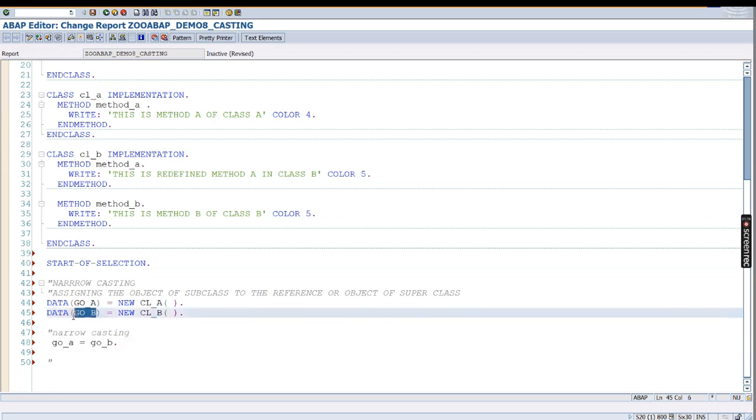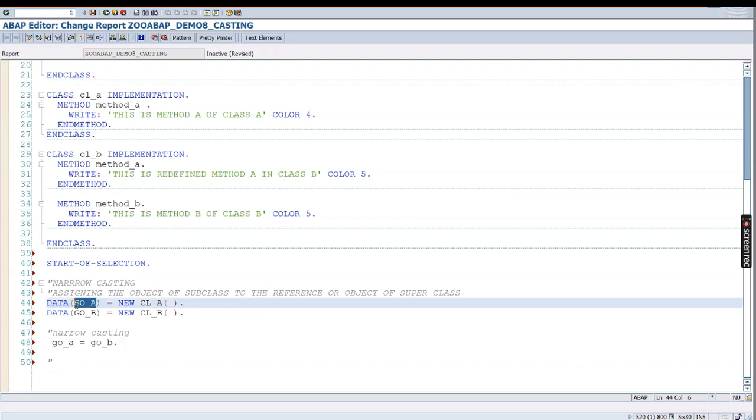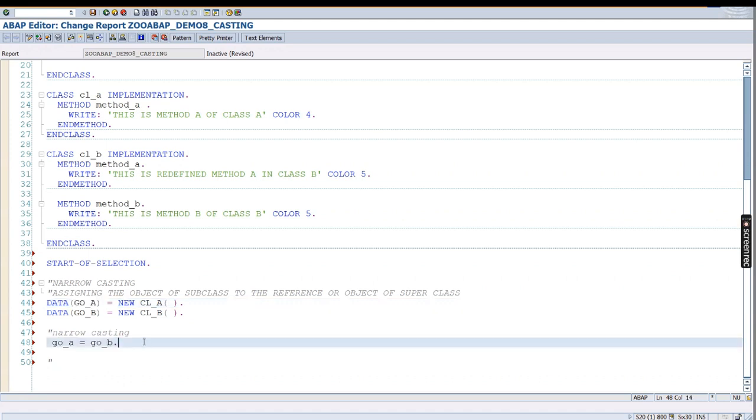You can see that geo underscore b I am assigning to the object of geo underscore a. It can be a reference also, and that will also be narrow casting. So what will happen when you are assigning? Let's see.